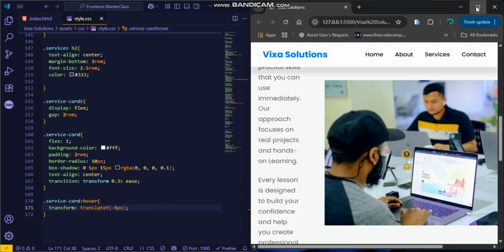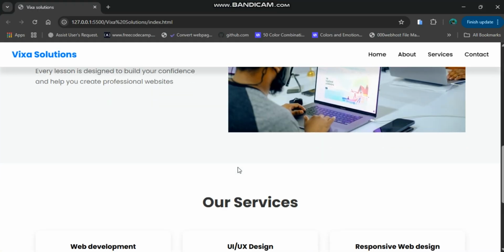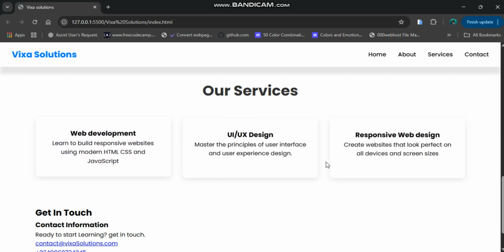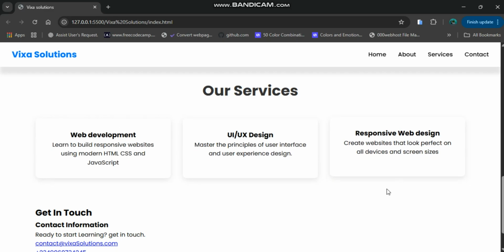Now let's check it out and see. Okay, it works perfectly, right? Yeah, pretty good. And you can see the box shadow too, how cool it is, right? Now let's continue adding styles.